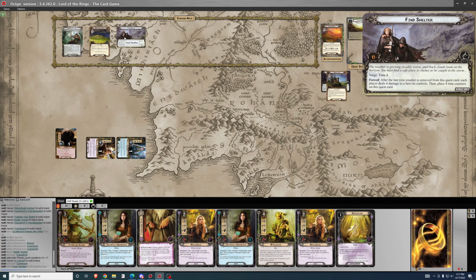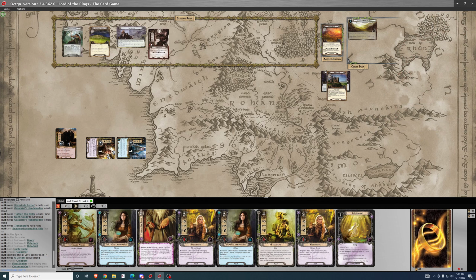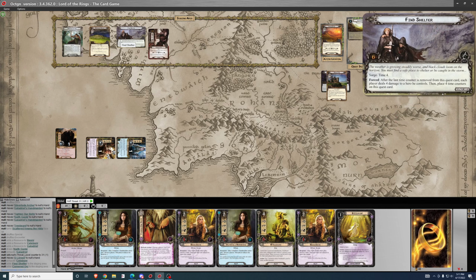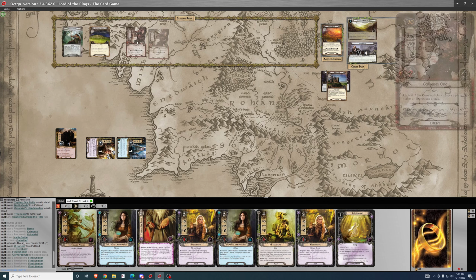And that's a side quest which surges into a Cornered Orc. After Cornered Orc engages a player, it makes an immediate attack. So the side quest is Doomclock 4. And after the last time counter is removed from this quest card, each player deals 4 damage to a hero he controls. So it kind of does need to be cleared.